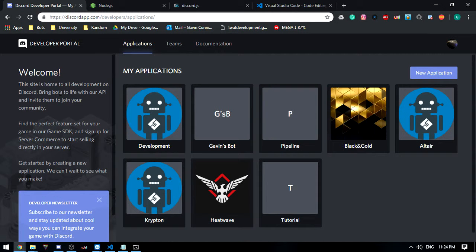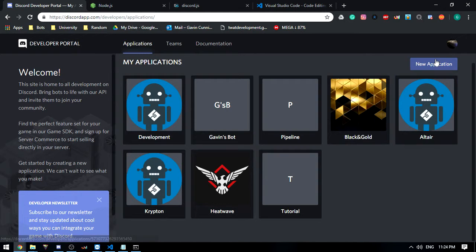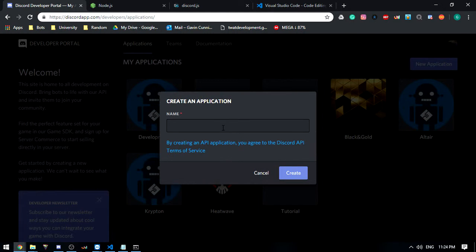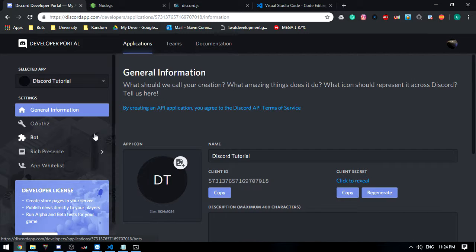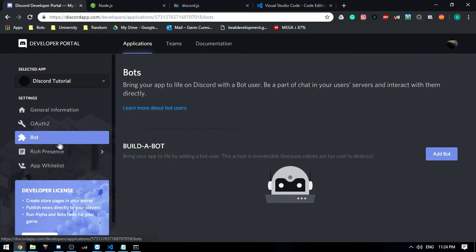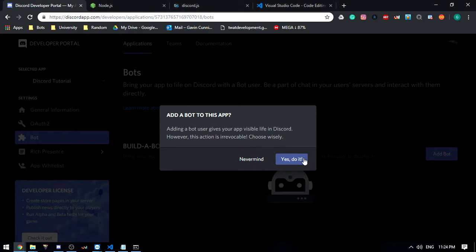Now let's get to creating our application. Once you've done that, you want to head over to discordapp.com/developers. Then we'll click new application, and I'm going to do Discord tutorial, click enter. Then you want to go over here to bot, add bot, yes, do it.